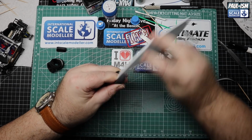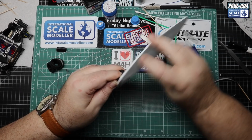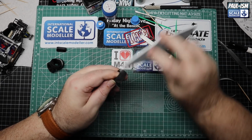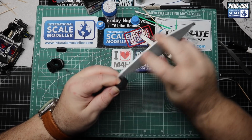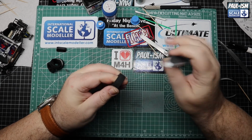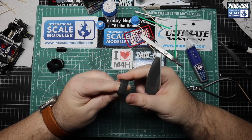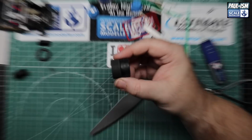Now, it's boring. It's an utterly boring job to do, and it seems never ending. These sanders, especially this one, make this a real short job to do. So take the time, it's well worth spent, and not only that, it adds wear to the tyre. It does look a lot better. And again, trying to better myself, this is something I'm going to do from now on. So if you see a model of mine where I've not done this, say, oi, Paul, pull your finger out and get the seams removed. I do need to start spending time doing things like this to add more detail.